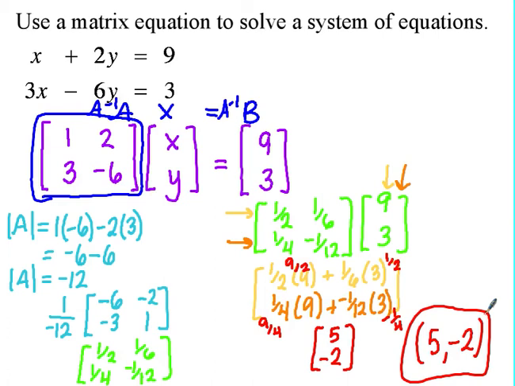Now, is this the easiest way to solve this system of equations? No, it's not. It's just another way. I mean, yeah, you could use elimination and substitution, probably get done way quicker. Totally understand that, but this is just another way to solve using matrix equations. What's the point? Because you can solve bigger equations. And generally you can use technology, like we're going to do something known as reduced row echelon form on Thursday, which is another way to solve the system of equations. And you'll use the netbooks to do that.